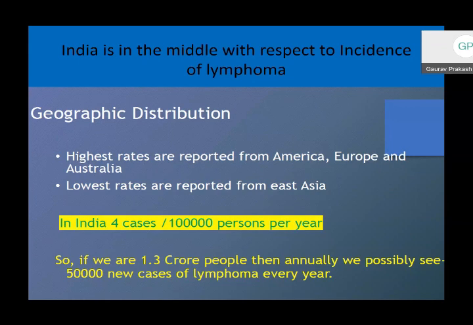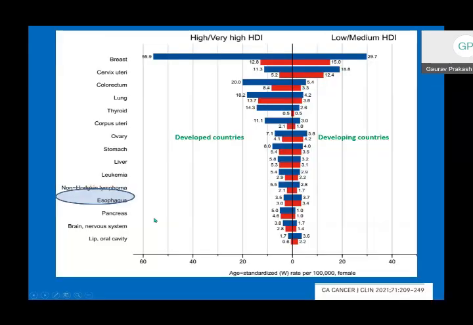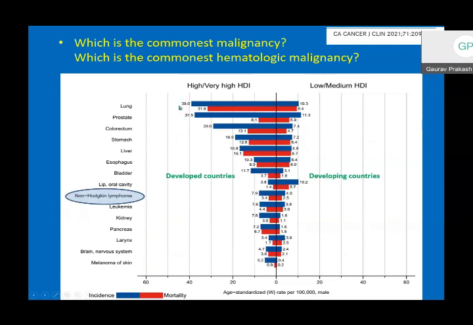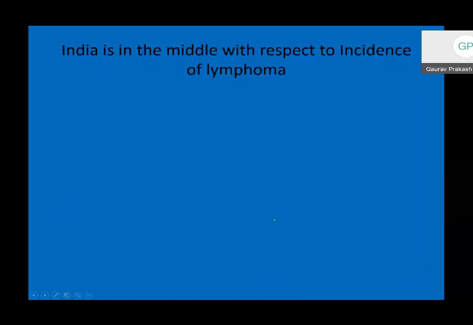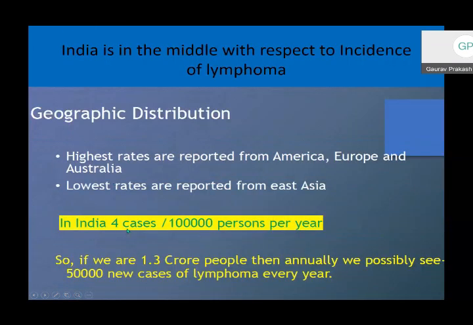So where do we stand as a country in India? India falls somewhere in between, in the middle. So let's go back to this slide again. What is this number? This is the number of cases per 100,000 individuals. How many patients per 1 lakh population? So you can see non-Hodgkin lymphoma in developed countries is around 7.9, and in low and medium, or developing countries, it is 4. This is the incidence, this is mortality. If you see Indian data, it says the same thing: 4 cases of lymphoma for every 1 lakh people, normal population.